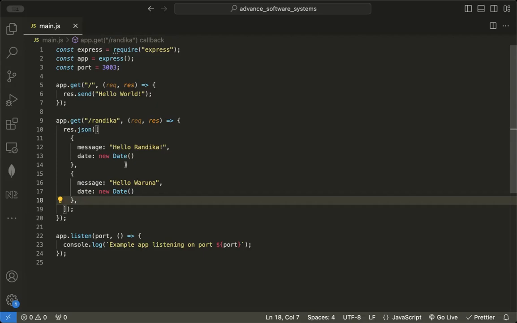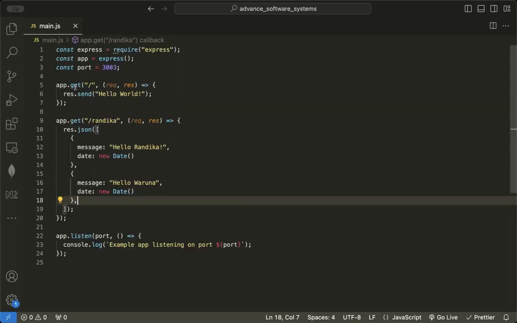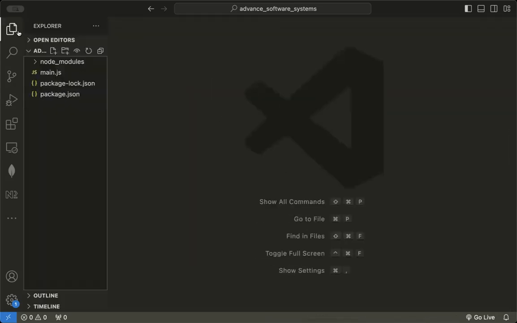So having everything in one single file will clearly not help us. We need to make sure that our application is scalable and that it works as well. So here comes the concept of frameworks.